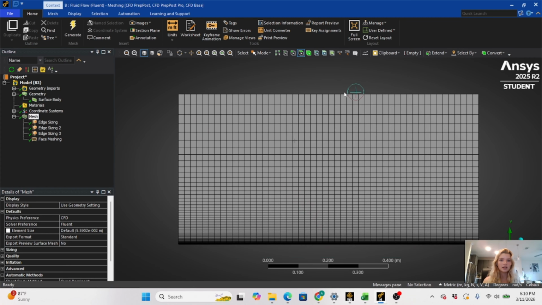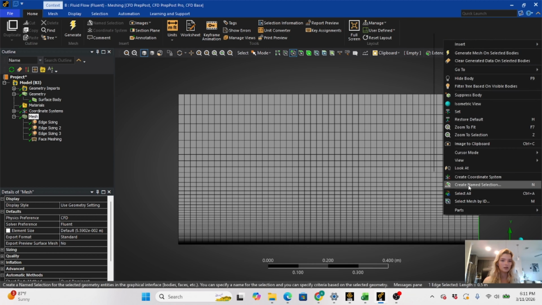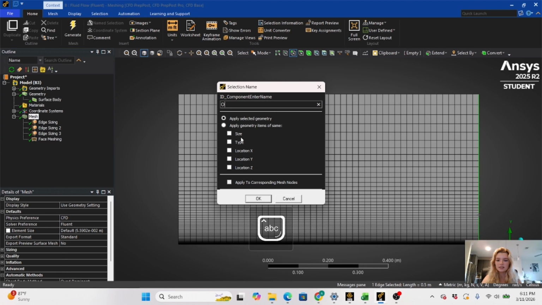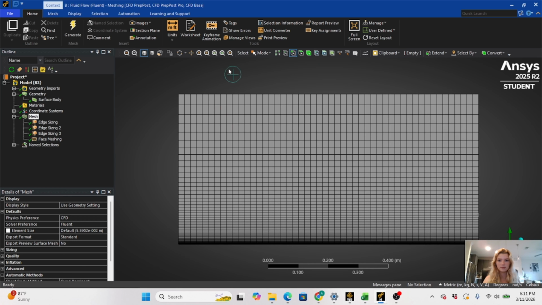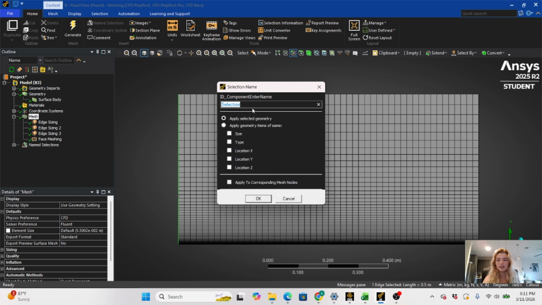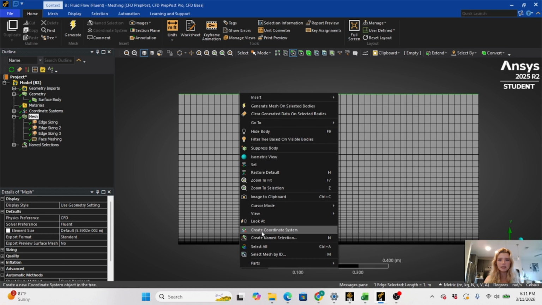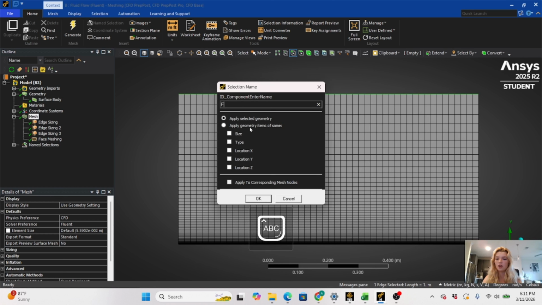Okay, so the next part is going to be pretty simple. It's just going to be naming. So we're going to call this our outlet, and this is our inlet. This is what we would call our far field pressure.